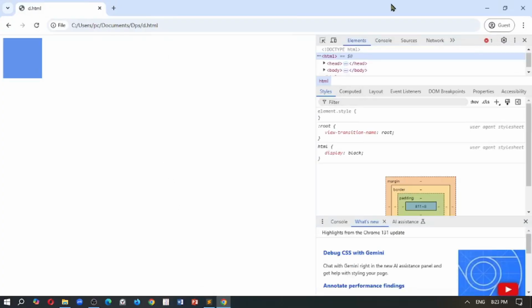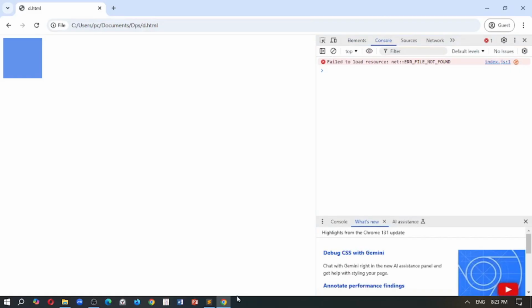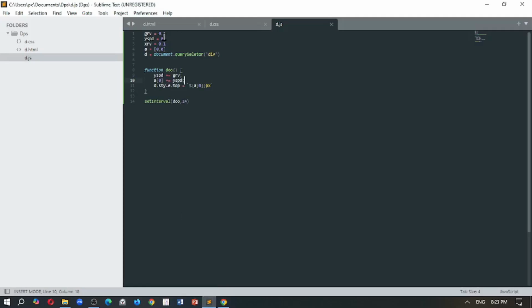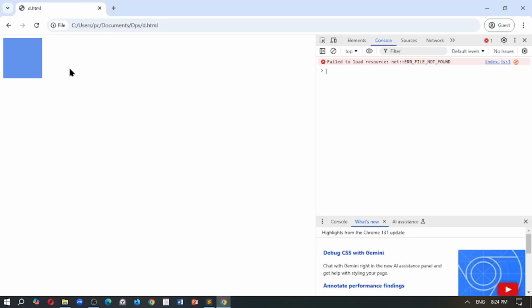and it doesn't work, so let's inspect it. An error in the js file.